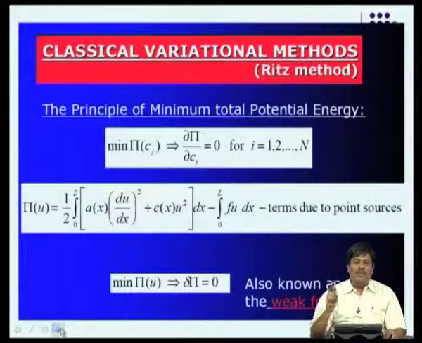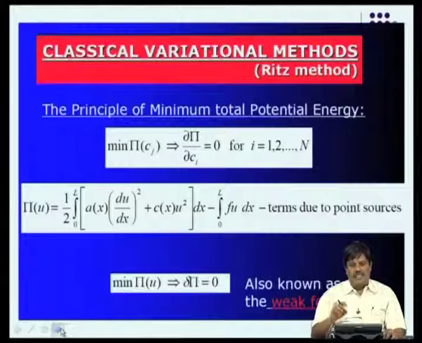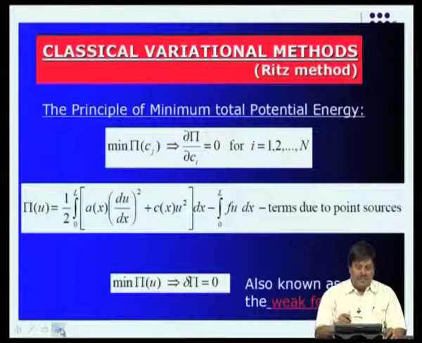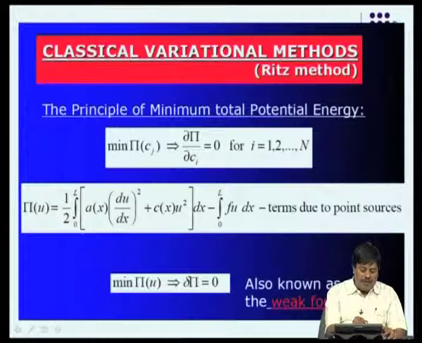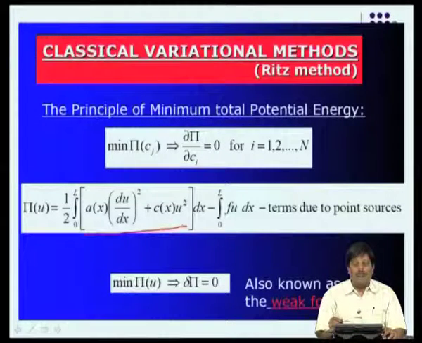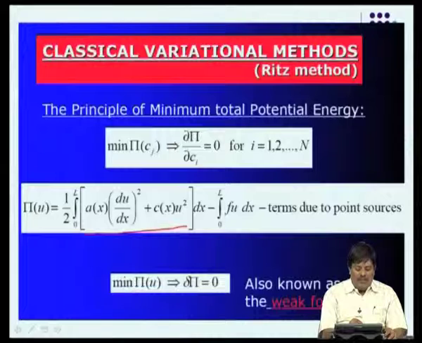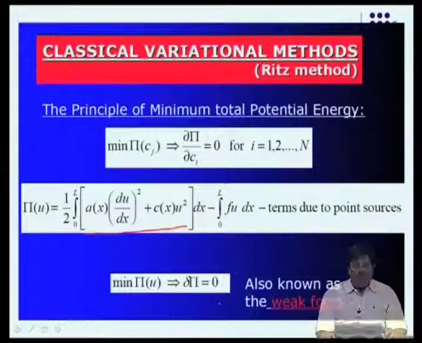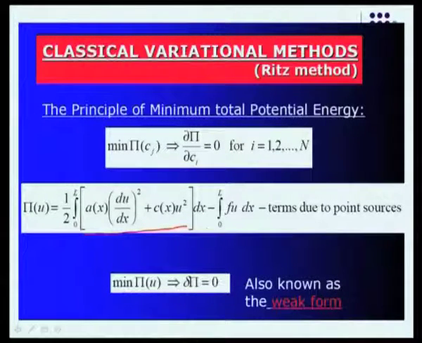So, for example, for the problem which we just discussed, a second order governing differential equation, the weak form of the solution is obtained by this. When we minimize this equal to 0, such a form is also called the weak form. So, how do you construct the weak form? We will let you know now.